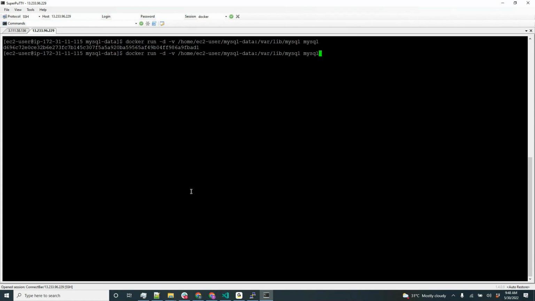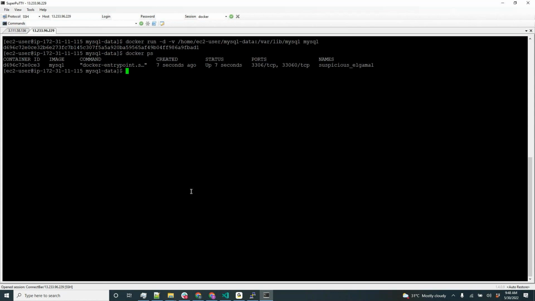Okay, but you need to give the environment variable also. But that is already here in the volume. You see here, I did not give any environment variable as password, because that is there in the volume as well.